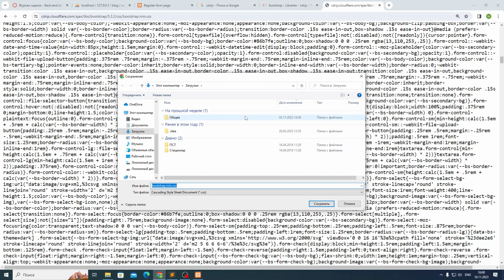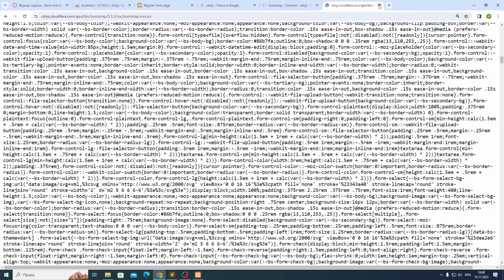Then it will be your local file. You don't need internet to include Bootstrap. It will be included locally. Is it clear, guys? You can do this with any library: download it, put it into your project, and use it locally. I think it's clear for you guys.